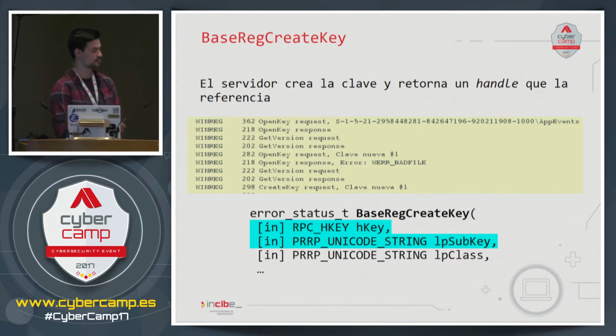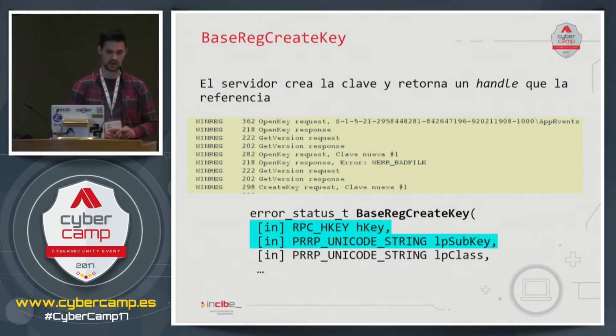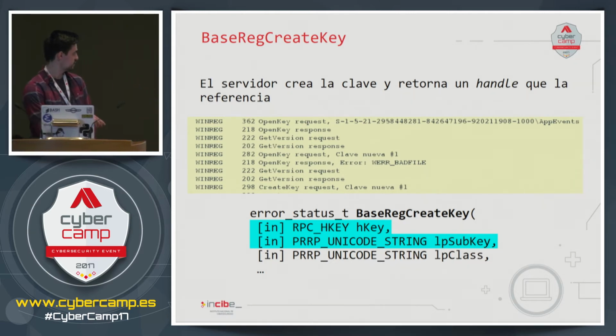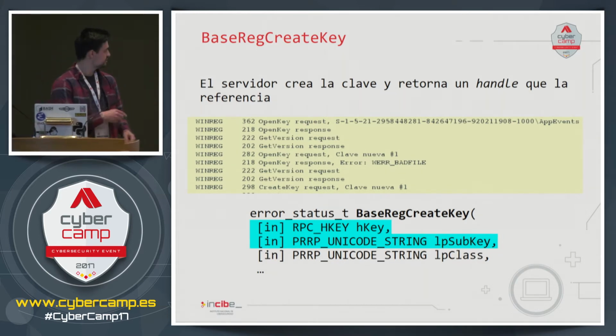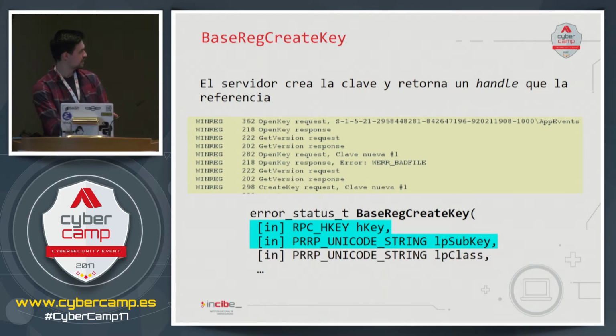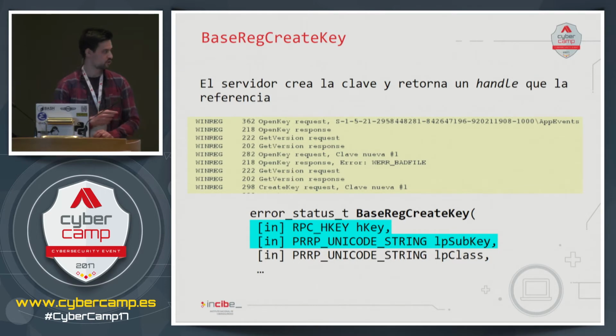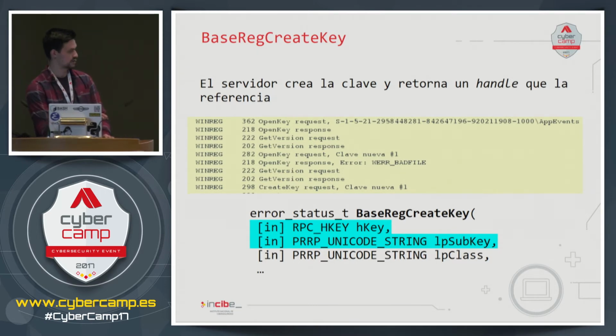Because, as I said previously, if we open a key, the server returns a handle. But if at this moment we see this, we're interested in these parameters, and we modify just one, just this key here, and we say, okay, this person wants to have a new key in IPP, but I want it in the subkey, in the run subkey.